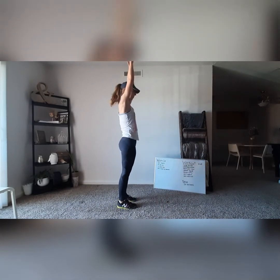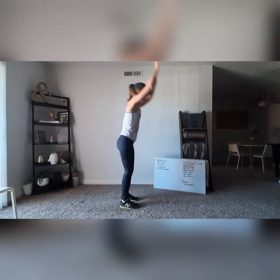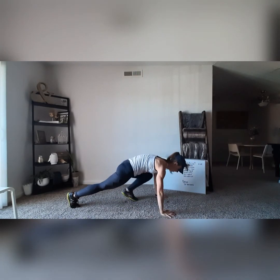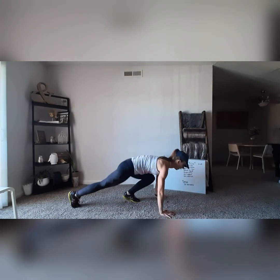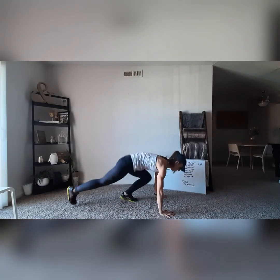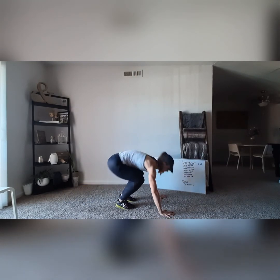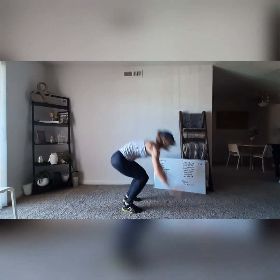This is the easiest type, where you just walk your feet out and then walk them in, hands down, feet back, feet in, hands in the air, okay? This is the lowest impact. If you don't trust your core or your legs or your arms, this is a great initial option.